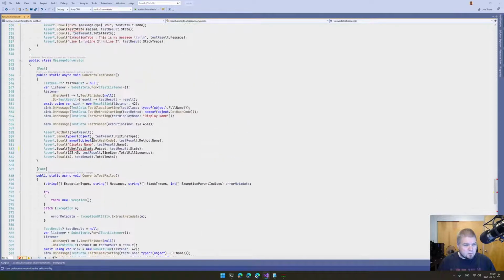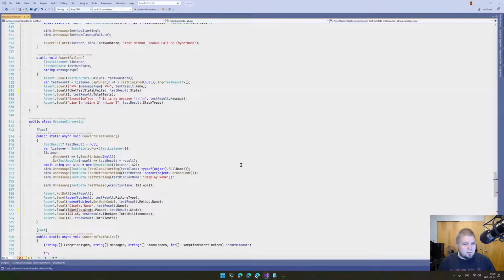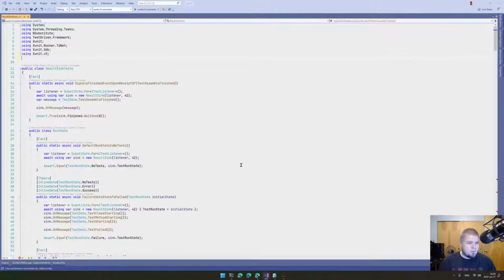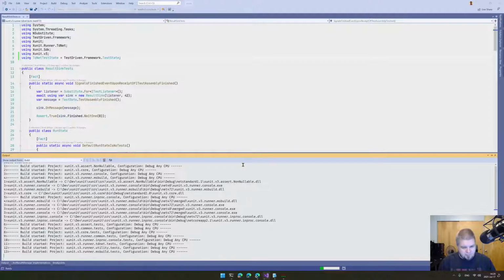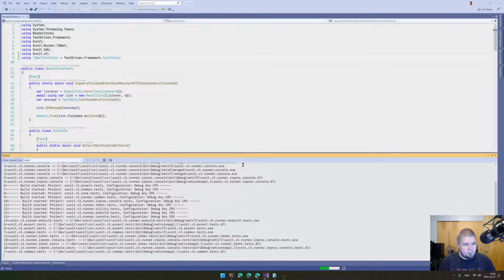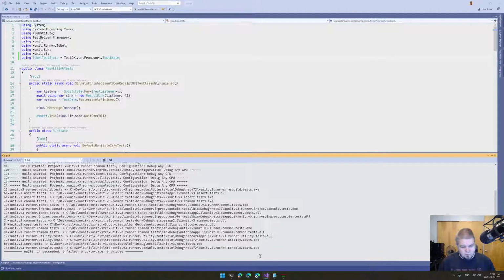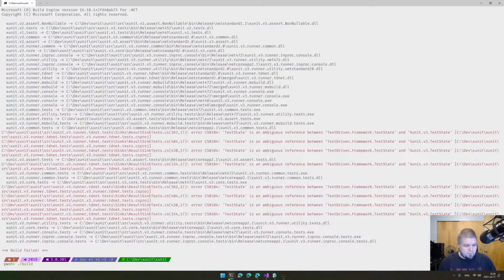One, two, three. There's the fourth one. So we're ready to build now. Okay.